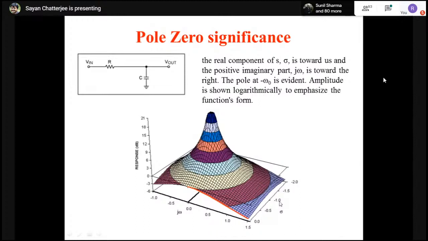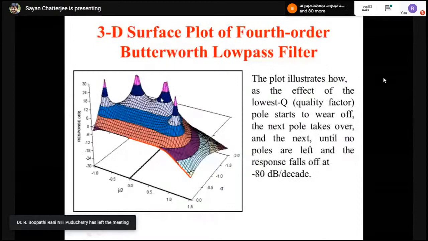The same thing will happen if you have a fourth order filter. See the first image. Here you can see the poles are placed like a circle, a unit circle, for stability. And you can see here also, they are placed on a unit circle. One of the poles goes down, and the second one rises. Then the second one goes down, the third one rises. And this depiction of the high-low regions, they are far away from this zero. So it means if you are seeing in this region, you will see only a simple transition from the flat region to the lower region.